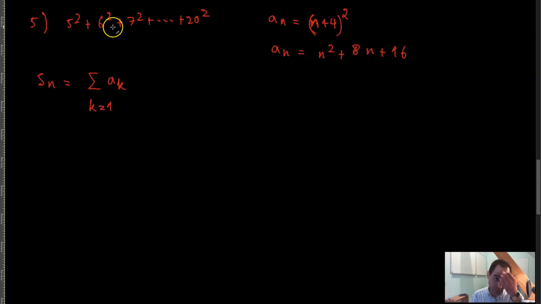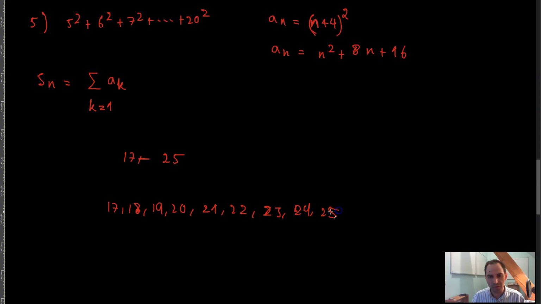well, if your terms started from 5 to 10, so you have 5, let me see. So let's do an experiment. So for example, what is the number of numbers from 17 to for example 25, right? So you have 17, 18, 19, 20, 21, 22, 23, 24, and 25, including both of the numbers 17 and 25. So 1, 2, 3, 4, 5, 6, 7, 8, 9 numbers. 9 numbers.